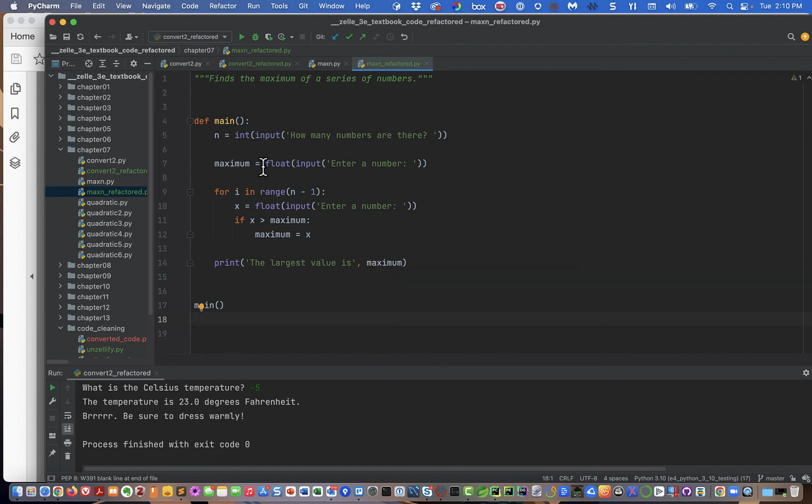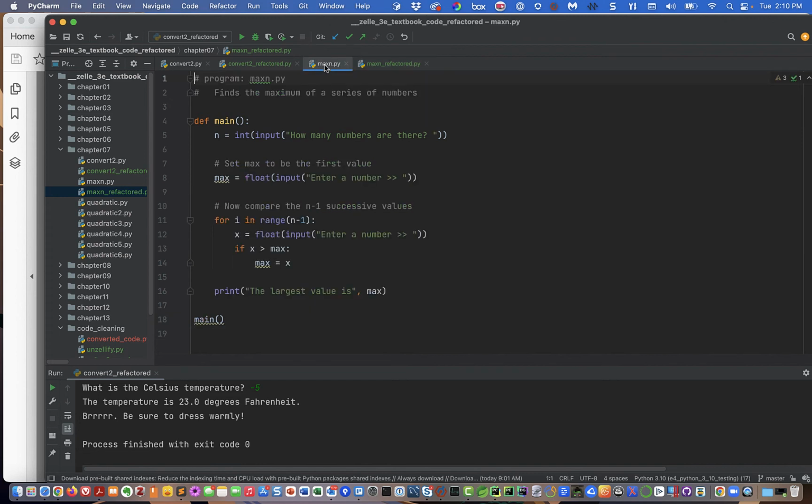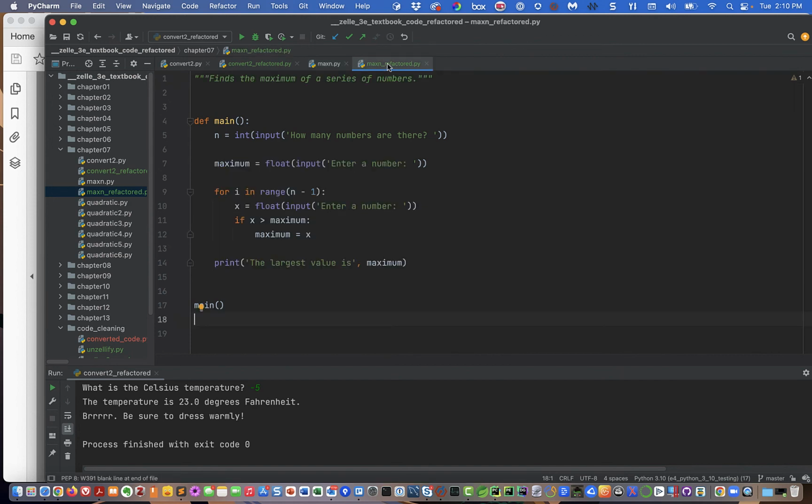Okay, so apparently we're getting floats. Okay, so we say enter a number. Another thing that he had done in the original program is all of a sudden he decides that when he prompts, he wants to use these double greater than signs. Well, all along we've been using a colon. So I just want to point out that we want our users to have regular expectations of what we're going to be doing. Okay, so then we take the first one, okay, we assume it's the maximum.